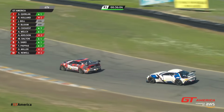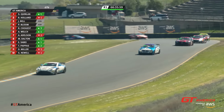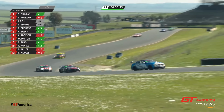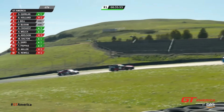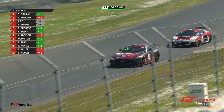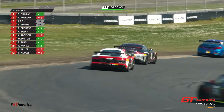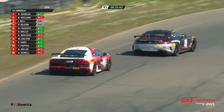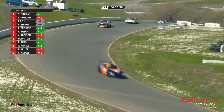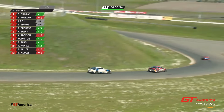Holland here, though, under pressure from Bell, who has just come a long way over the last few years, gaining experience behind the wheel, runs a lot of races, had a very extensive program last year that saw him running definitely around the 20 or 30 race range, and is putting that experience to use as we drop a little bit further back here. Mercedes leading Audi. That would be Welch chasing Schwest in the fight for the fifth position in GT4.